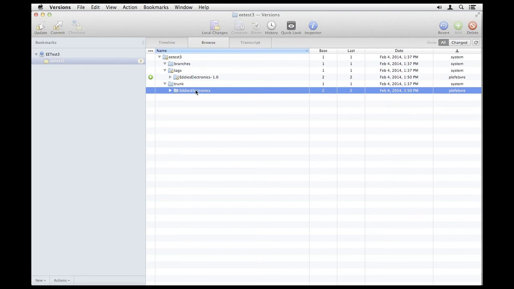So if I'm now working on Eddie's Electronics 2.0, and I'm halfway through that and I've made a bazillion changes, and then I get a critical bug report in the 1.0 version that I do have to go back and fix, well, that would be practically impossible if I didn't have the code pre-branched or tagged in some way.